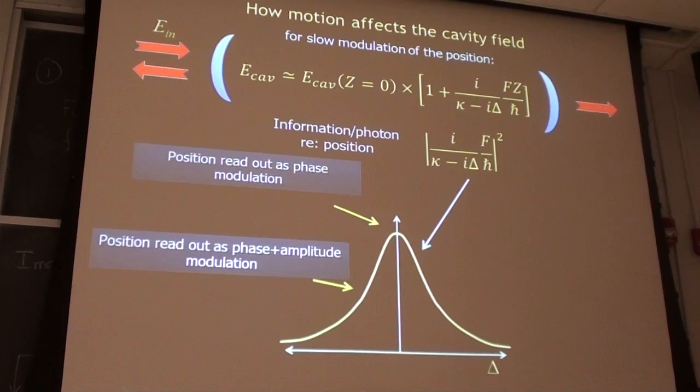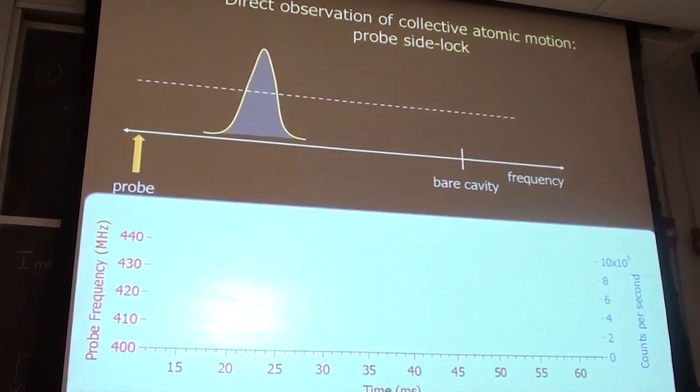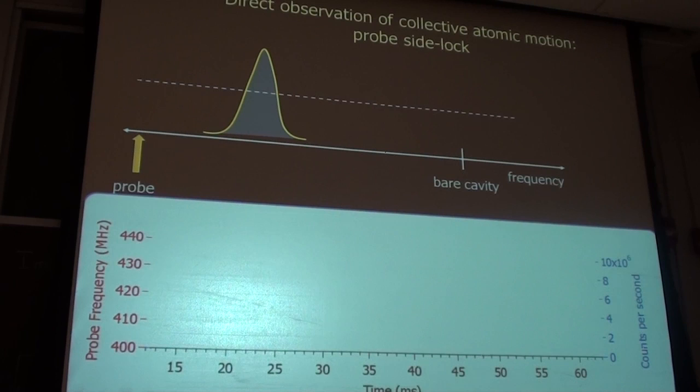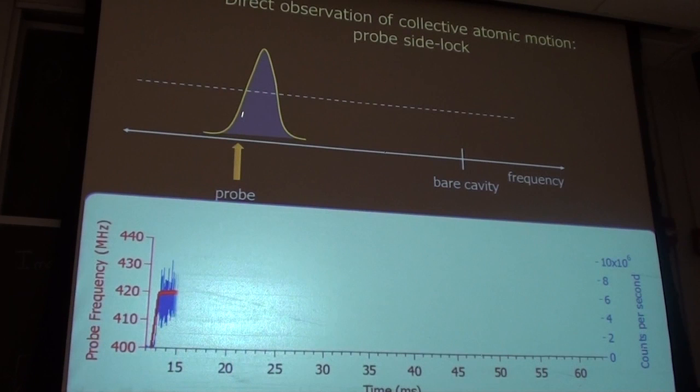A quick bit of math shows me that the most sensitive condition for probing would be to probe the cavity right on its resonance, at which point, if I detect the phase of the field inside of the cavity, I have high sensitivity to motion. Alternately, I can probe the cavity off resonance, and as the mechanical element moves back and forth, you'll see that the intensity of light reflected or transmitted from the cavity will also vary with the position of the element. So let me show you data where we sense the intensity of light transmitted through the cavity. We start our experiment. We stuff some somewhat unknown number of atoms inside of the cavity. We turn on the probe at a frequency far from resonance, but then using some feedback, we bring the probe to where it's sitting right on the side of the cavity resonance line.